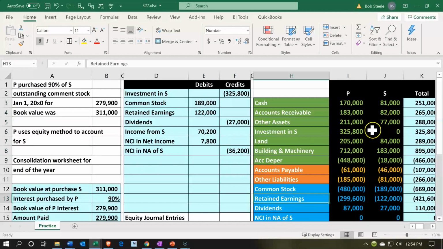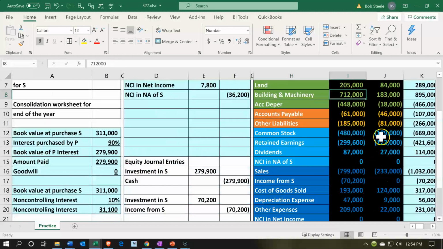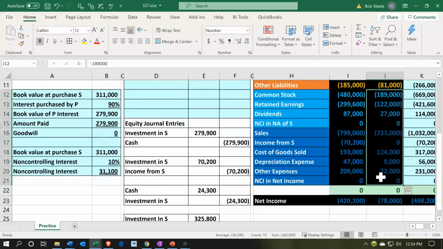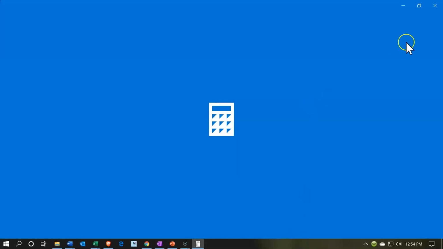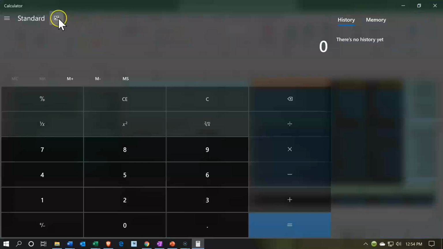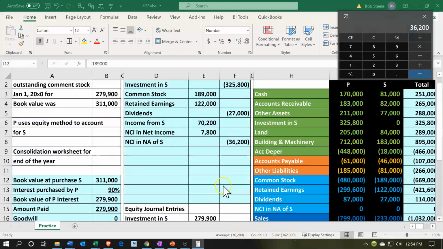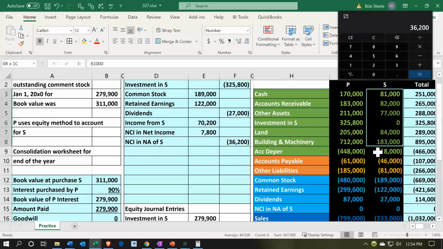Now, the other way to see that is the non-controlling interest in the net assets with the assumptions we have for this problem. If I take the total equity, which is all the blue accounts, because income would roll into the equity section, and add all that up, it adds up to that 362, I think it was. Let's make this a little smaller so we can see the screen. We've got the 362,000 times 0.1, the 10% non-controlling interest. There's the 36.2, right? Or in other words, you could say it's going to be the assets minus liabilities.